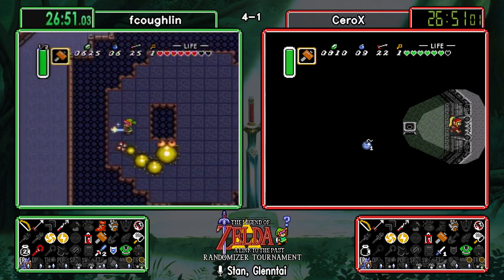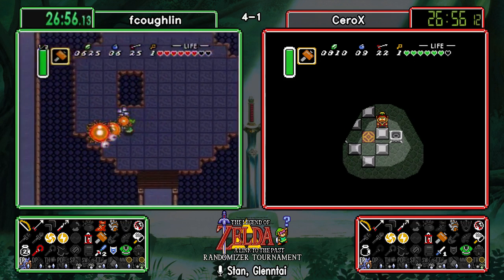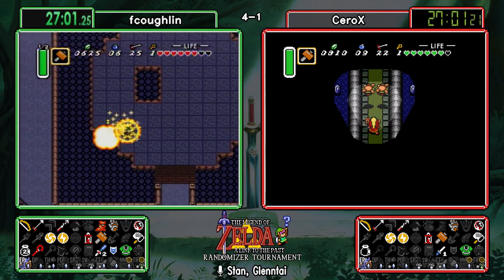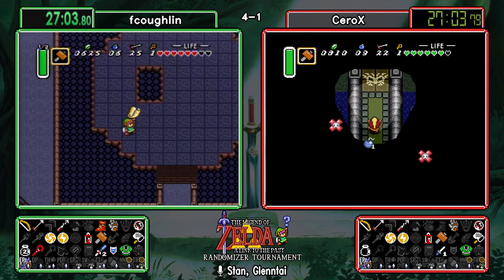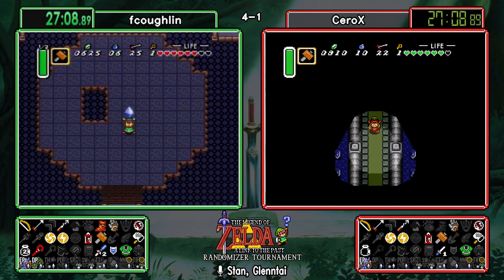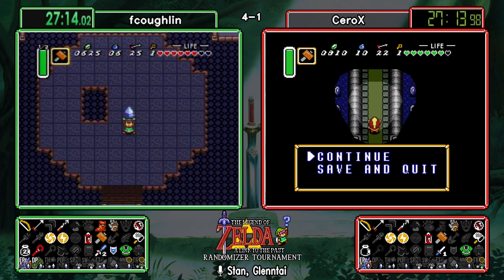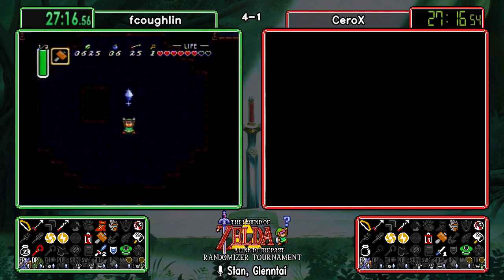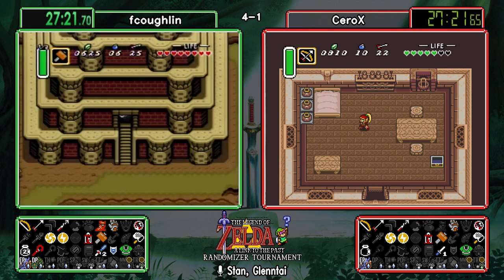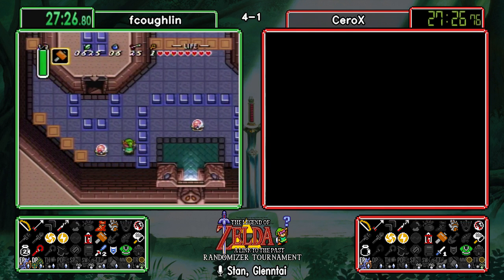But in the meantime, we have Trolldorm coming out, and fcoughlin says I could use the hammer, or I could just spin slash him to death, and down goes everyone's favorite burger snake. Oh no! Oh, that does mean... Oh, CeroX gets the big key. Oh, he is stuck, he doesn't now have the mirror. Oh no, that is going to set him back quite a lot. Oh yeah, as you cannot get out of that room. No, that is tough.